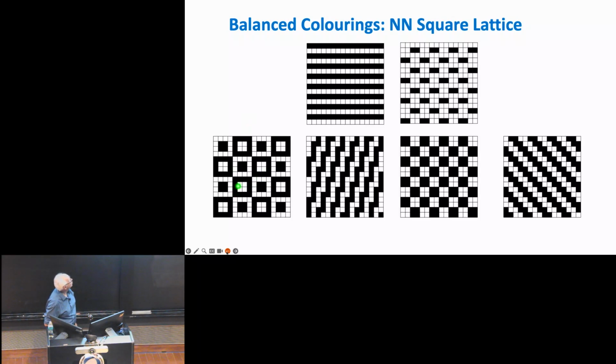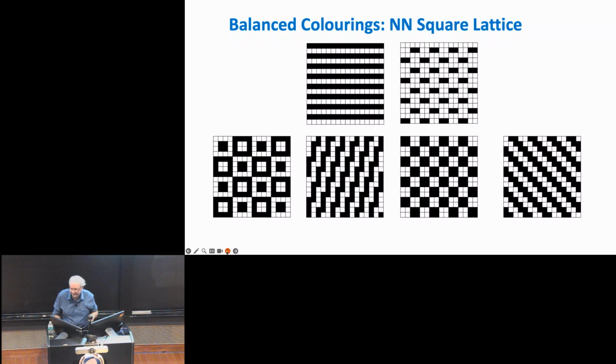It's got a lot of structure geometrically, but that is not the colouring from orbits of a subgroup of the symmetry group of the lattice. Roughly speaking, the cells in the corners of the big squares are not in the same orbit as the cells in the middle of the sides of the big squares.